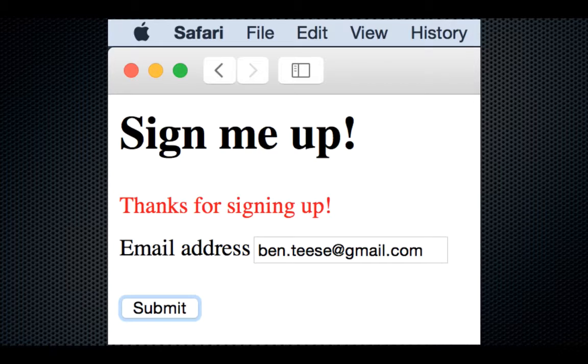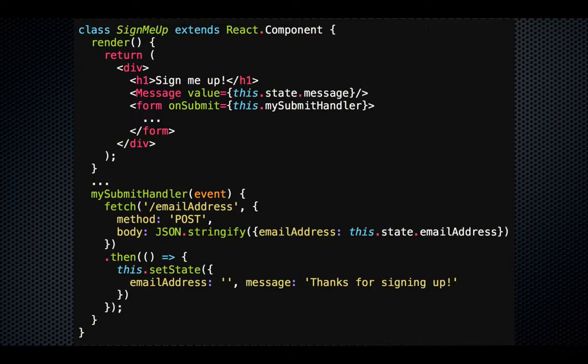So that was an example of one-way data flow in action, but let's do another example. Let's go through what happens when we click the submit button. We're keeping track of the email address now, but what happens when we click submit? Well, the first thing that we're going to do is introduce a second state variable called message. Message by default will be undefined, so when the page renders for the first time, there will be no message displayed.